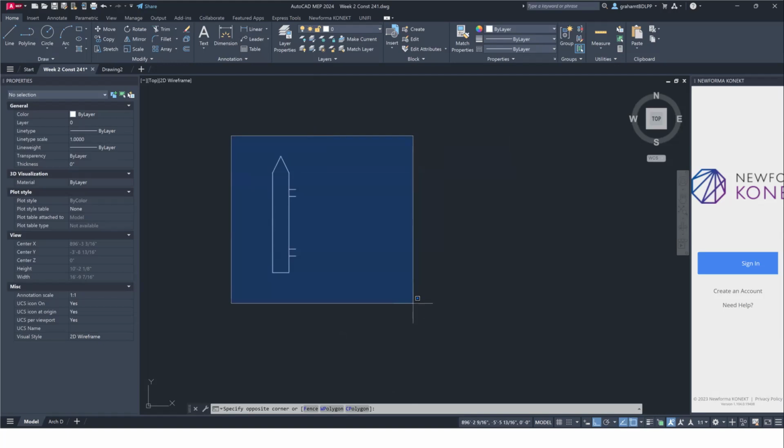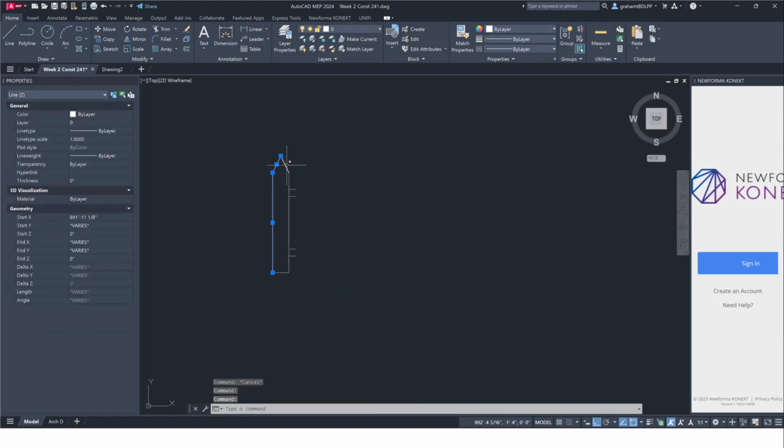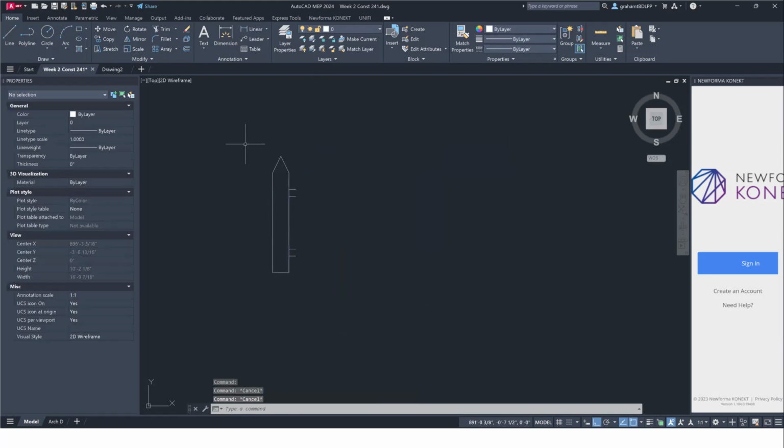When you're selecting an item, you can obviously just click an item and click another one, and it's just going to keep adding items to your selection set. Or you can window select them. So utilizing this click and drag your mouse down or up, right? It doesn't matter. Activates the window selection.